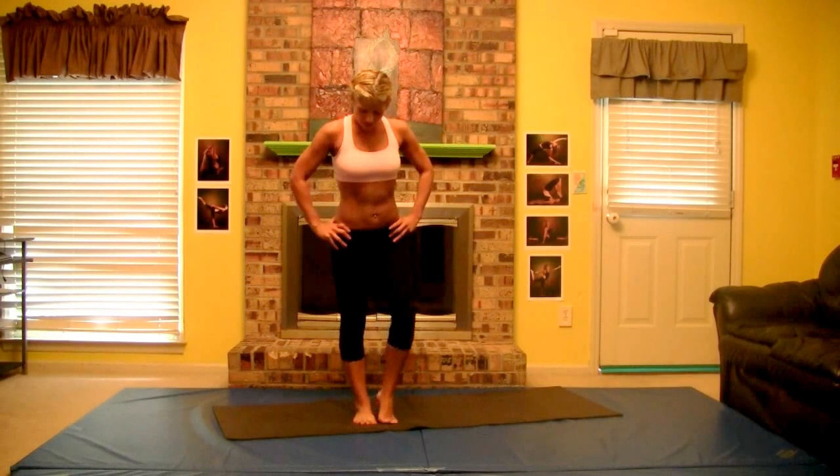Bringing the leg back forward. Hands go to your waist. Point the toe. And gaze goes at your right big toe. For 3. For 2 and 1. Release it. Switching sides. Spread the toes.